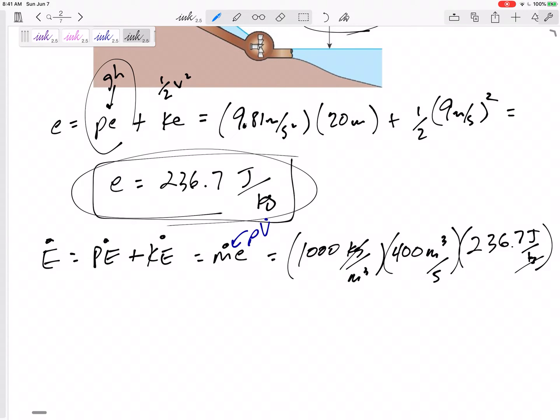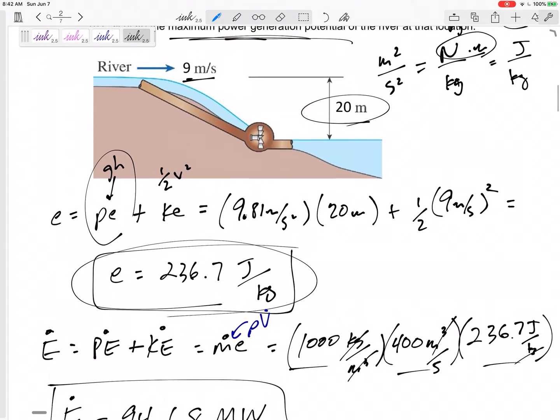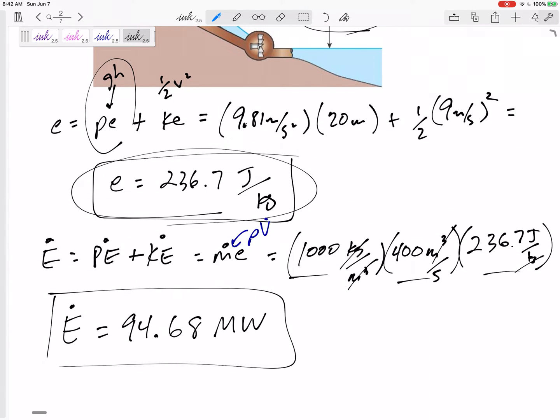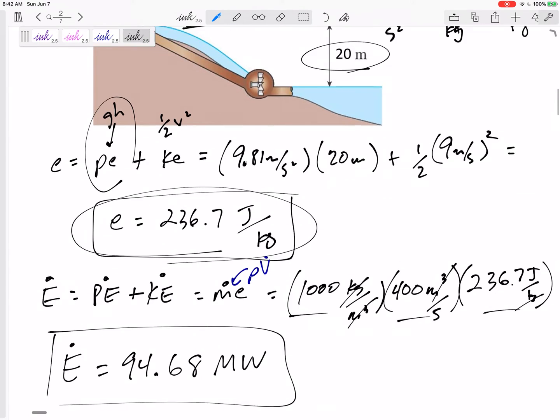If I just multiplied that through, I would be in joules per second. Is that correct? If I multiplied this through, I would be in joules per second, which is what? So if I just did a thousand times 400 times 237, my answer would be very large number and it would be in Watts. Or I could change it 10 to the six would be megawatts. So I've got 94.68 megawatts. That is my power. If I thought about all the different types of energy that that water has, that water has kinetic energy and potential energy. So if I could get all that energy out, I could get 94.68 megawatts out of it.